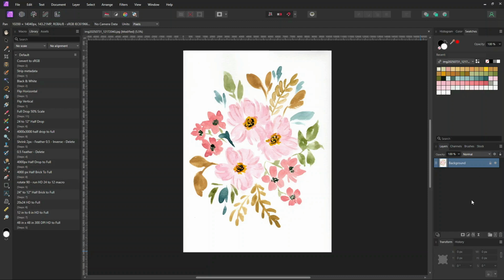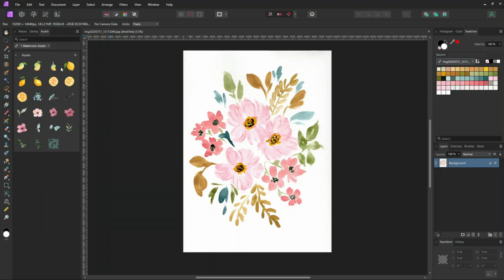In this video, I want to show you how I clean up this watercolor floral painting and create a diamond repeat pattern in Affinity Designer. I usually start by cleaning up my art in Affinity Photo because I have a few more options than from the pixel persona in Affinity Designer, and also because I can just finish cleaning up my assets here, put them over into the assets library, and then whenever I'm ready to make a pattern, my asset is already available since the asset library is linked.